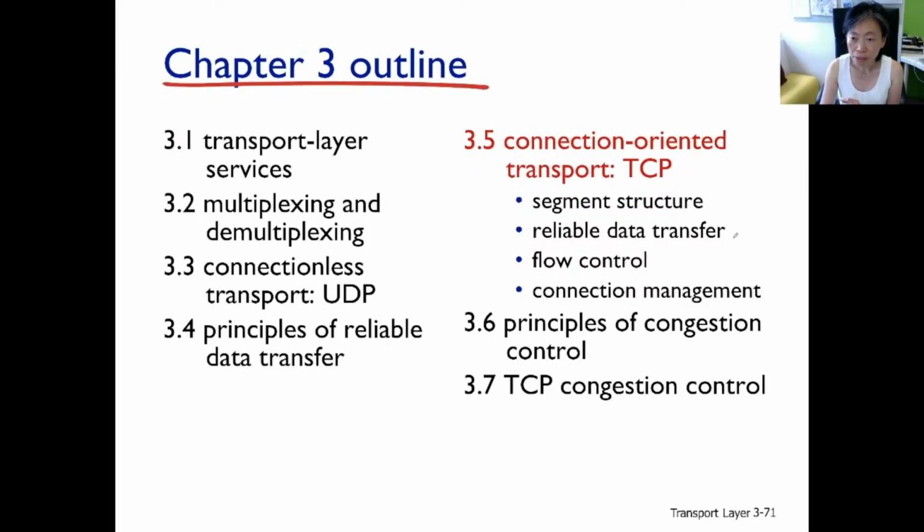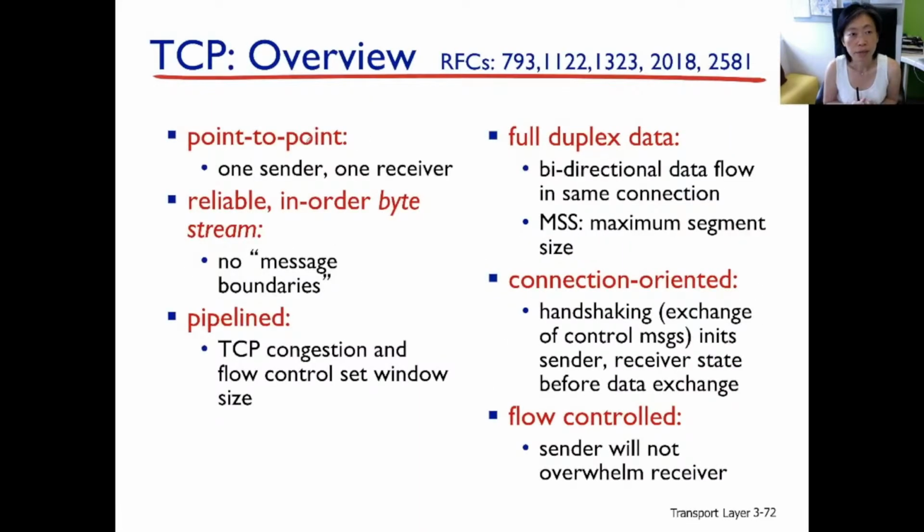So in this particular section, we're definitely going to talk about the RDT implemented in TCP. Now, provided the background, very extensively in 3.4, you should be able to understand TCP's implementation of RDT, TCP's design of RDT. Now, in addition to the RDT in TCP, we are also going to talk about the packet format of TCP. And that is what the segment structure meant here by the textbook authors. And then there are 2 minor but necessary functions in TCP. One is called the flow control. The other is called the connection management. And this is the overview.